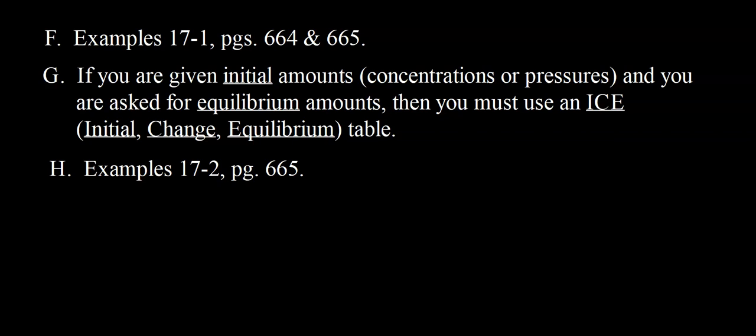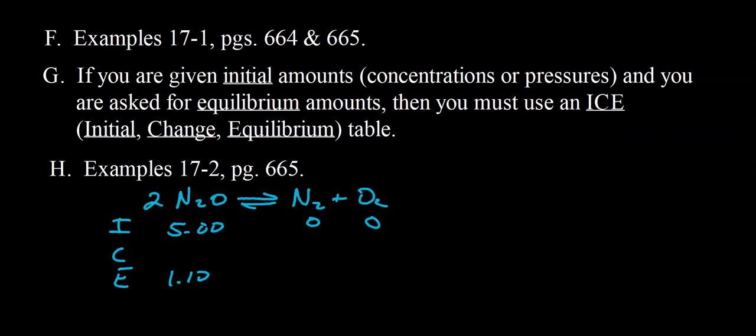And then there's something else given to us that allows us to fill in more of our ICE table. We're given the amount of N2O at equilibrium. It's 2.20 moles, still in a 2-liter container, so the equilibrium concentration is 1.10 molar. Let me write this out just to show you what I'm expecting in your setups. I'm okay if you don't put units in your ICE table, but in your final answer, you'll want to put units.